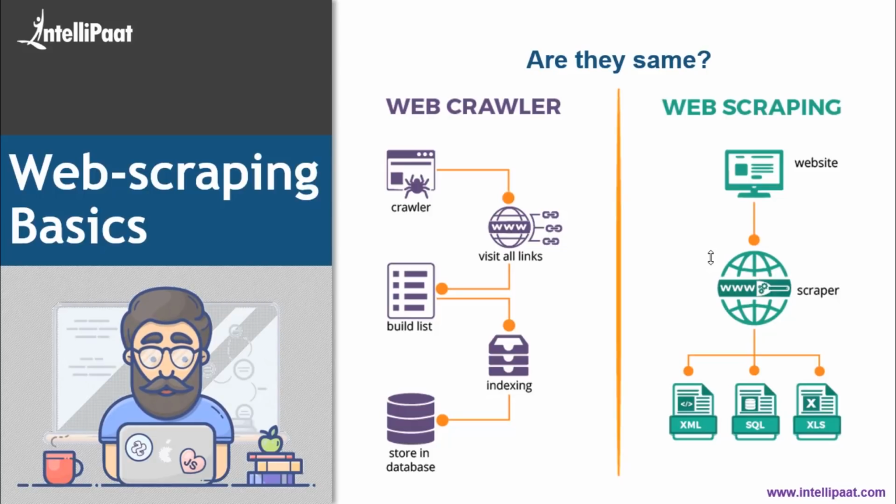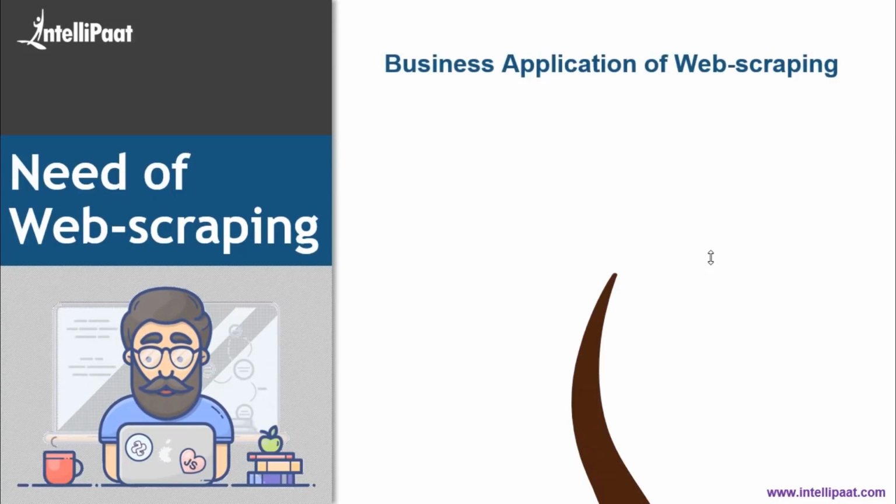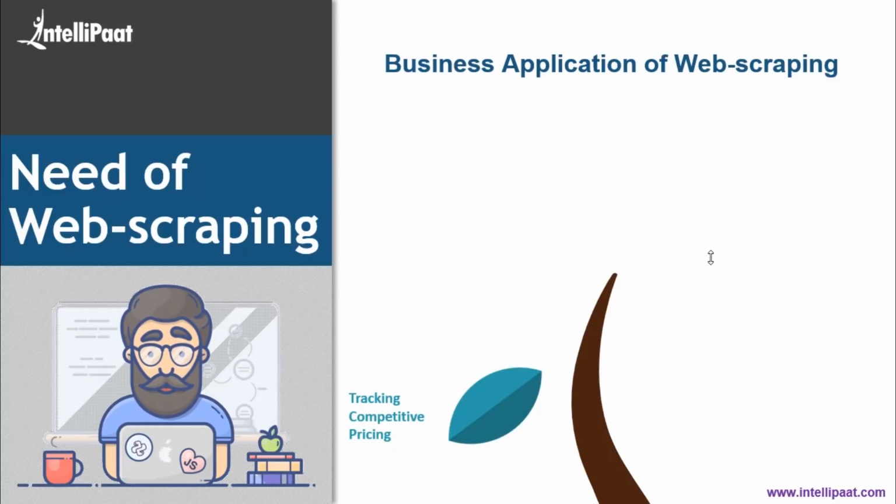So moving on ahead, let's learn about some of the use cases of web scraping, or under what business scenario you could use web scraping. On number one we have tracking competitive pricing. Web scraping helps in extracting products or service price of the competitors to stay ahead of the cutthroat competition.